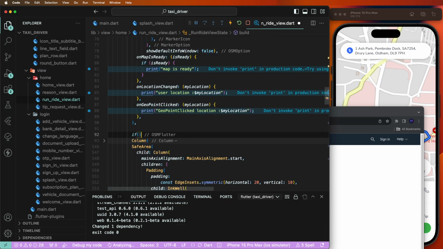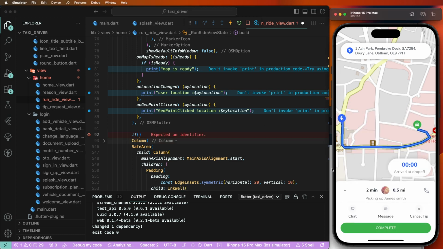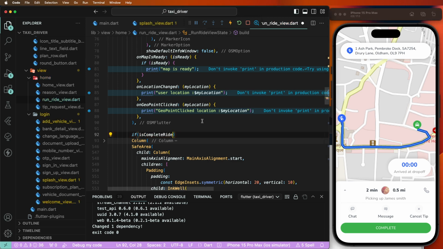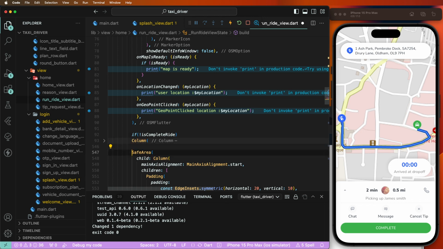If this is the pop-up related condition, if not complete this rating, then we display this type of UI, otherwise we display another UI in the else part.